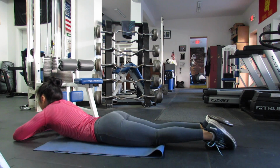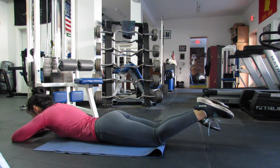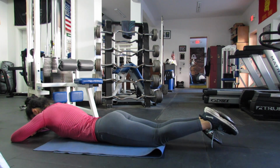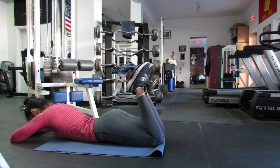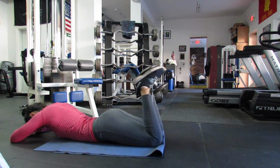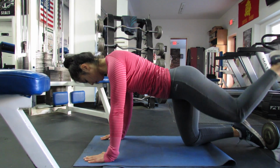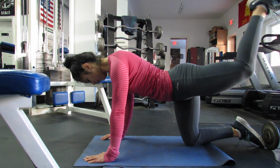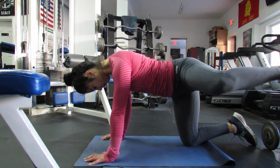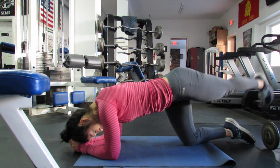The last superset is just a dumbbell hamstring curl, and I prefer using a dumbbell versus a machine because it allows me to control the weight more and just focus on muscle-mind connection and actually targeting my hamstrings and not getting my calves involved. I supersetted this with a couple of body weight glute isolating exercises, and when you do body weight exercises, it is very important to really focus on muscle-mind connection because it is very easy to just go through the motions and actually not feel the exercise. So I like to go slow and just really focus on the area that I'm actually trying to target.